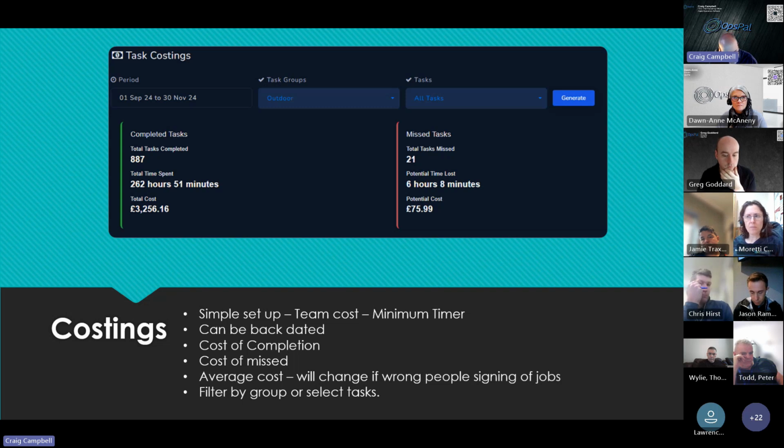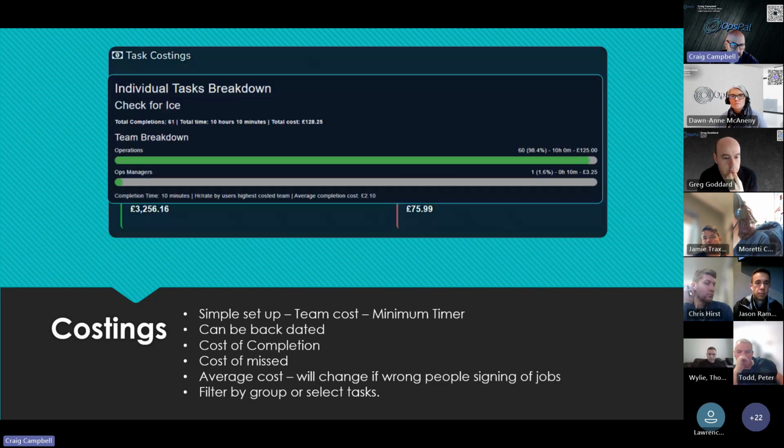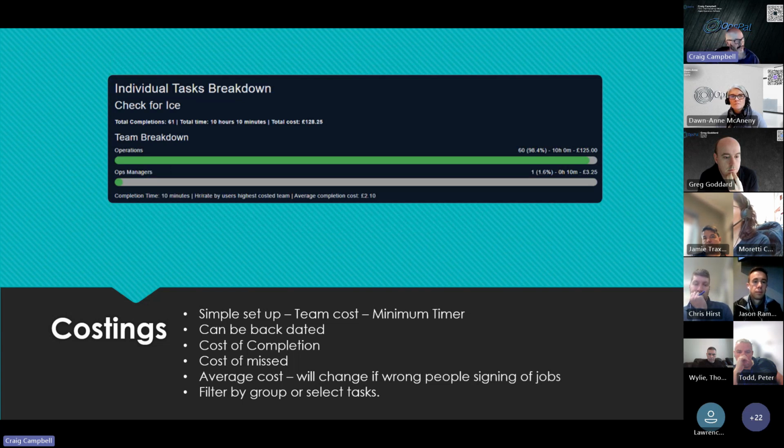Now, the average cost. For each individual tag, if you select this for a group, you'll have that heading that you've just seen on the top, and then you'll have this for every single task that you've selected within that group. Why we built it in this way, which is really important, is if the wrong people are doing jobs.